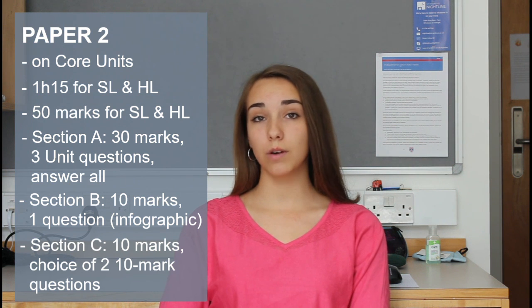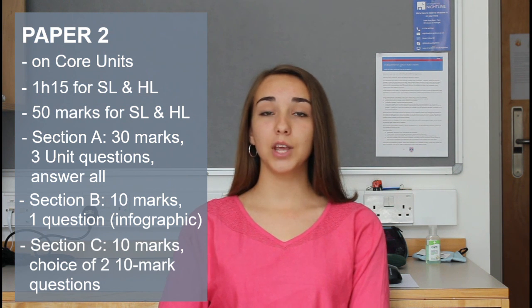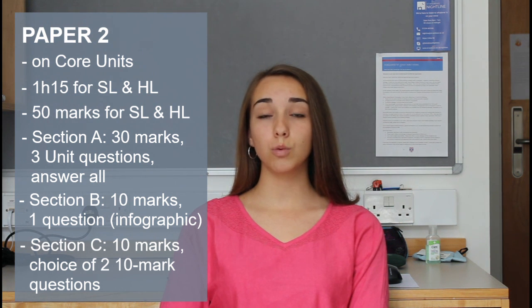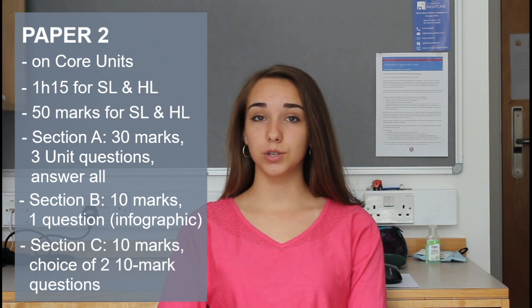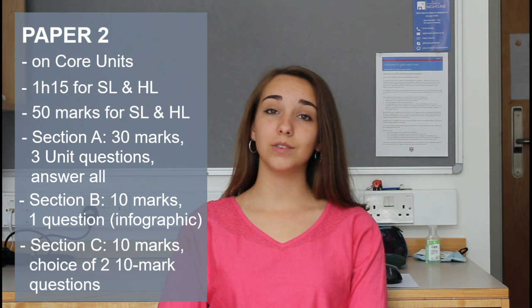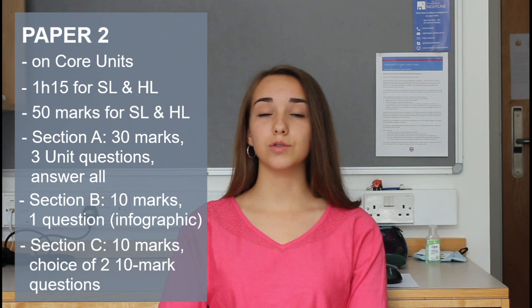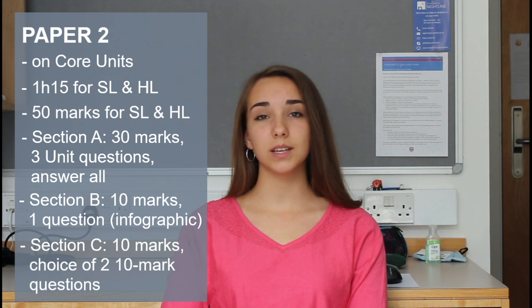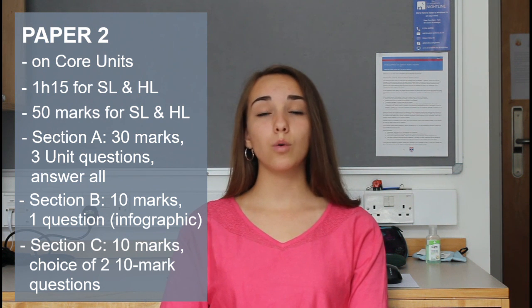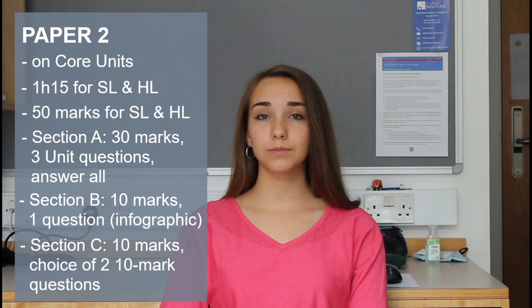Section C is also worth 10 marks in total, and here you're given a choice of 2 10-mark essay questions to answer. You will only answer 1. Just like for the paper 1 10-mark essay questions, you should be using case studies to answer this section. On some occasions, you may encounter a question in section C which will allow you to answer using multiple case studies, either from the same unit or sometimes from different units.